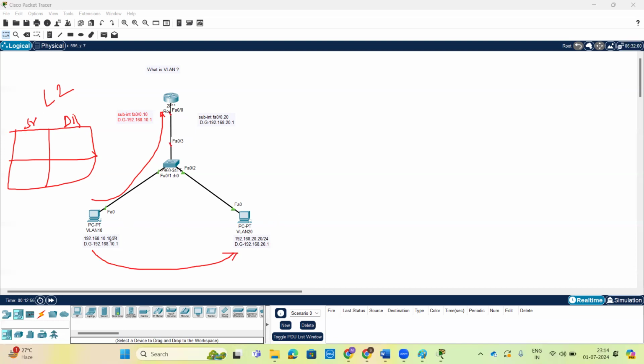So my source IP address is 192.168.10.1. I know the destination IP address is also 192.168.20.1. Here you can assume this MAC address is A, this one is B, this one is C, and this one is D. Because this is a logical interface, even though this interface has a MAC address, you can assume our source MAC address is... Any doubts?